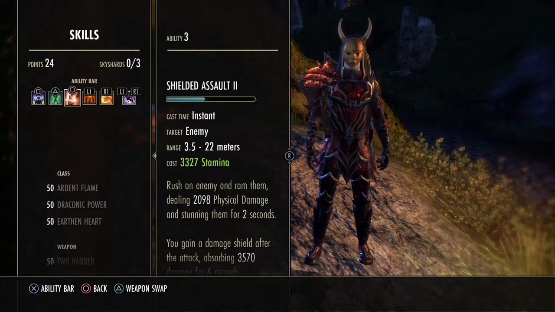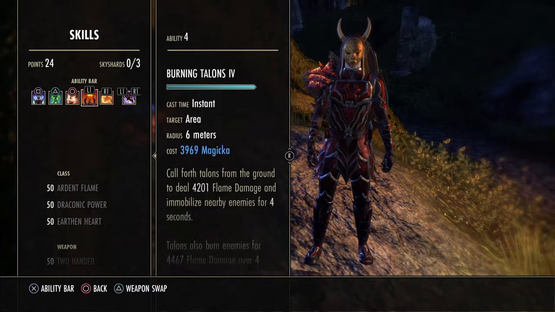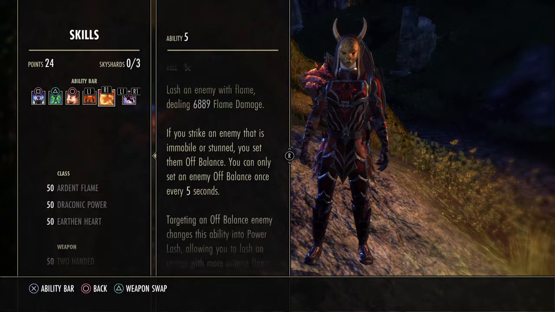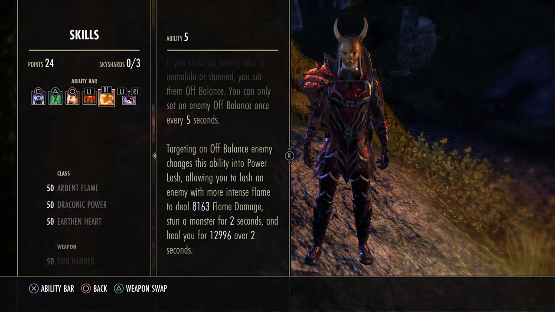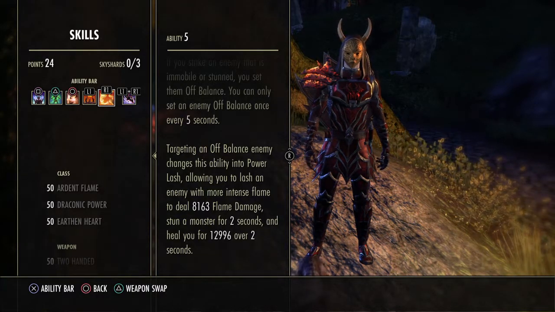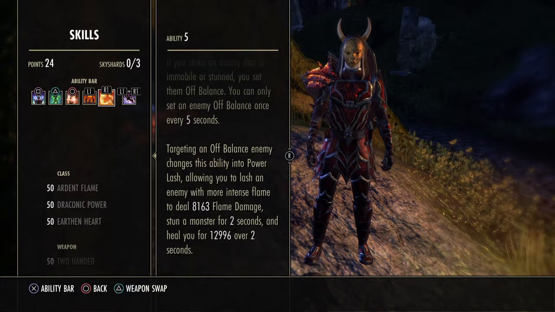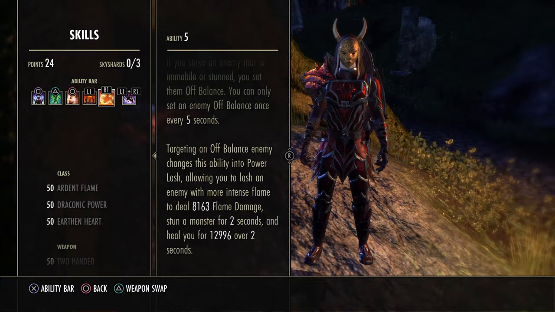Yeah, stun them, and then once they get out of that, you immobilize them, and then you hit them with your Flame Lash. What's nice about the Flame Lash is it does flame damage, and then once they're stunned, you hit them a second time, and then it heals you for 12,996 over 2 seconds. So that's another heal once you're doing that.